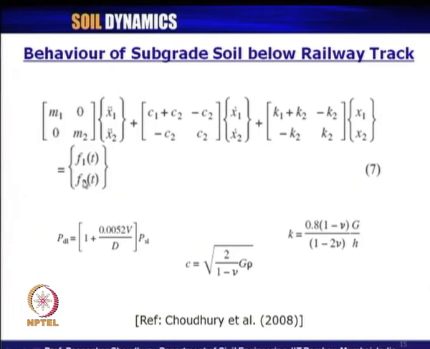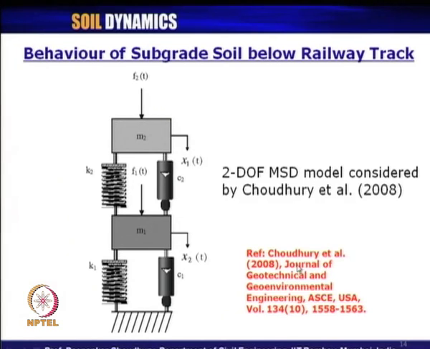Now, how to calculate these forces etcetera for this case? In this case, if you notice, we are going to calculate the force F2(t), which is getting applied coming from the railway track, right. So, basically F1(t) will be either a function of F2(t) after the dispersion of the load, or you can directly consider, if you consider only direct applied load, only the F2(t) component. Now, there are certain formulae available to consider, where from this concept of analysis has come. You can see the details in this paper. For the derivations of all the equations, you can see this one.